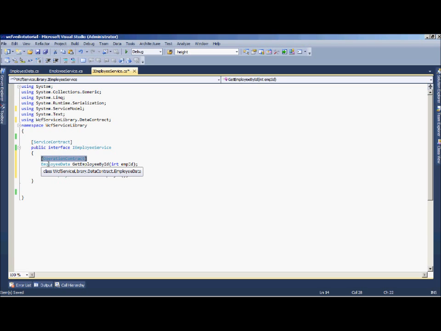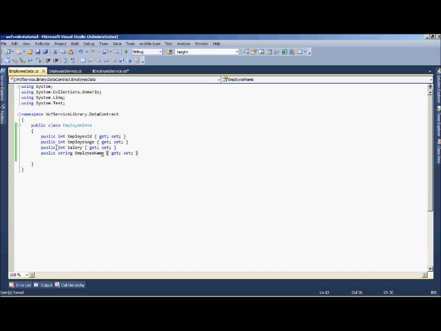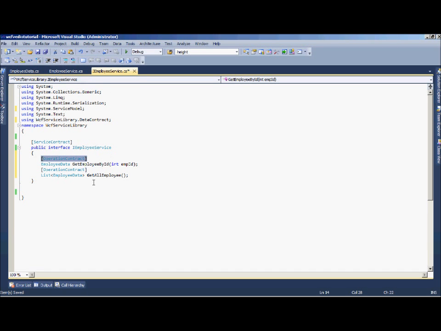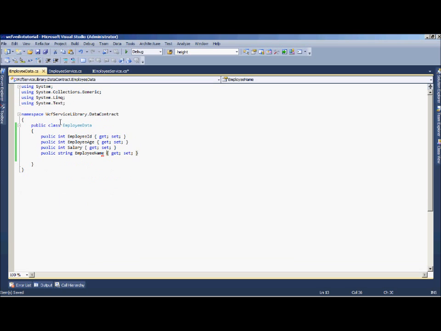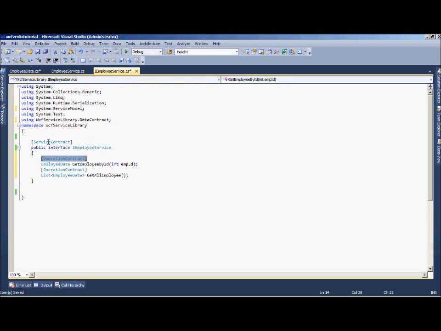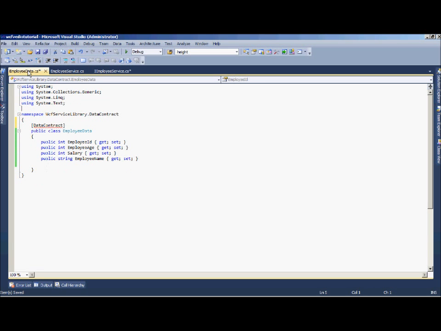Now how will we return the object? It should be a serializable object, and we didn't define this as a serializable object, right? So what we need to do is say this particular class is a data contract. If you remember my old tutorial, I've already said whatever data needs to be sent in and out could be one of two things. One is a primitive type like string, bool, int, float, double, etc., or else it should be a data contract. So I want to define my class as a data contract.